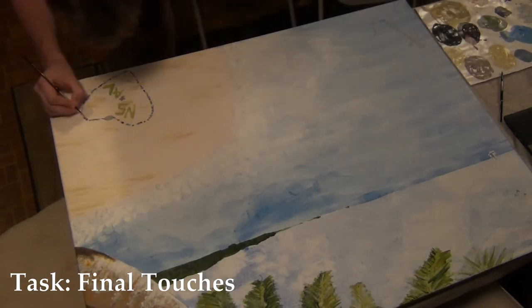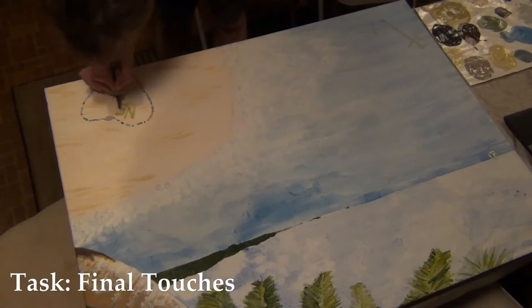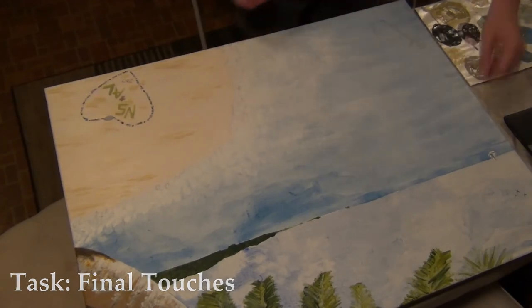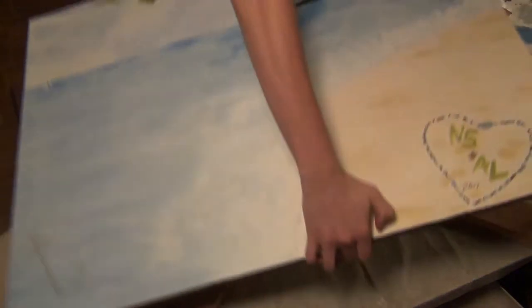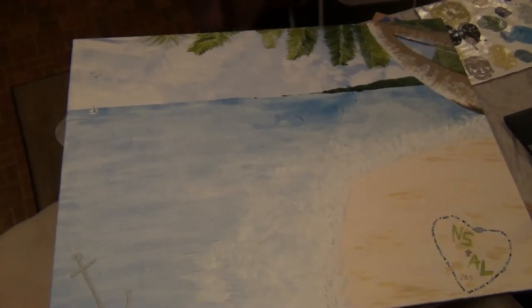So I had to cover up my mistake, and then I did final touches on the beach itself, gave it more dimension and made it more believable. And as we're coming up to the very end, I would like to say thank you all for accompanying me on this journey. It was a great journey and I hope you all enjoyed it. Now we have a couple seconds to enjoy this while we present it to my sister. Here we go.